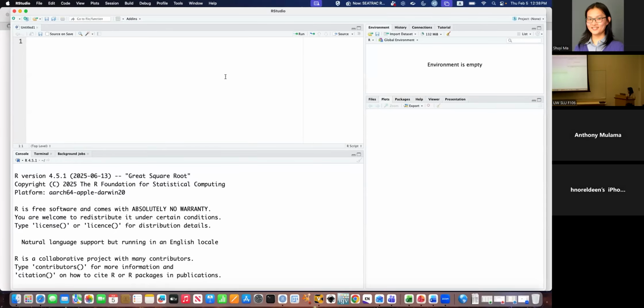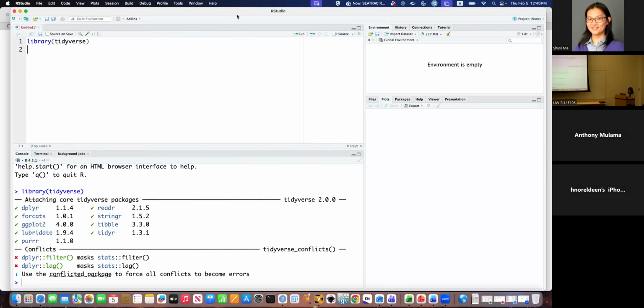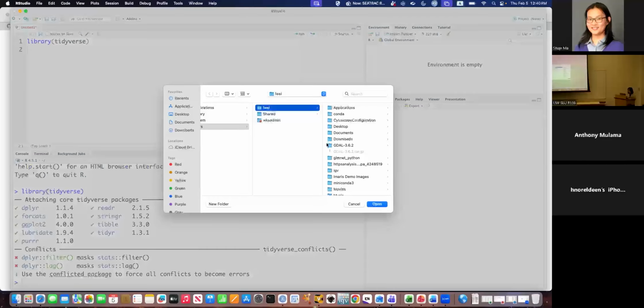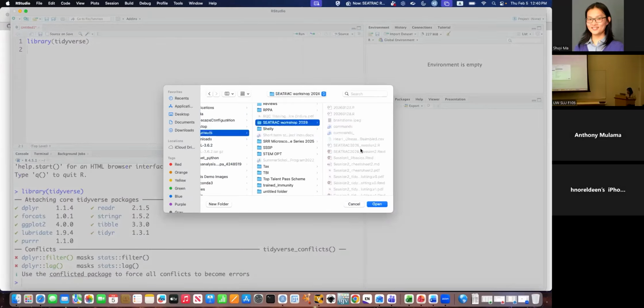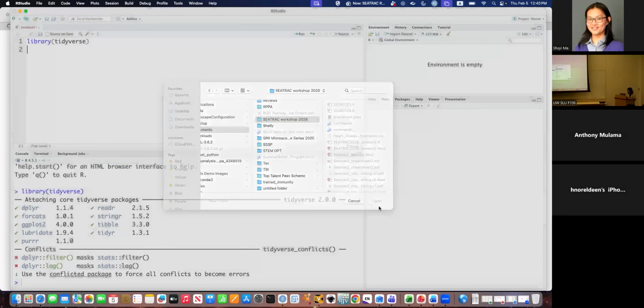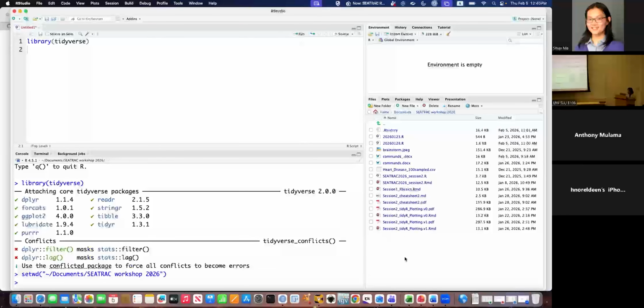Before we do things, to make things a lot easier, I want to make sure that we set up the working directory properly so that we don't have to type the full path to the files we want to access. To do that, you go to Session, then Set Working Directory, and choose the directory where you want your data files and your script to be stored. I want my working directory to be in this directory. I open it, and we show up here. This is the folder I created for today's session.